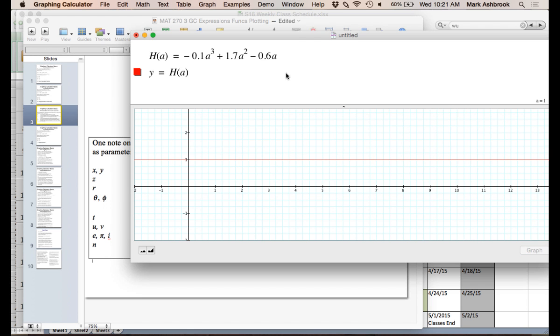And it turns out that the value of h of 1 is coincidentally 1. It's not graphing 1 because a equals 1. It's graphing 1 because if you plug 1 into that, you also get 1. All right? So h of 1 equals 1, and that's just a coincidence. And so it's graphing that value of the height, but for all x values. So we want the actual graph, so we should do y equals h of x.